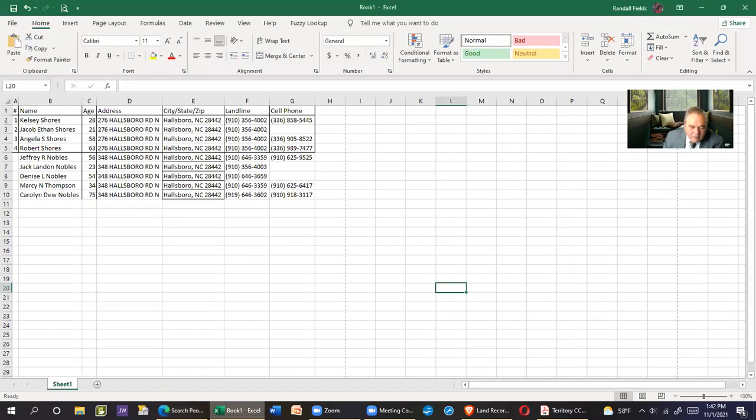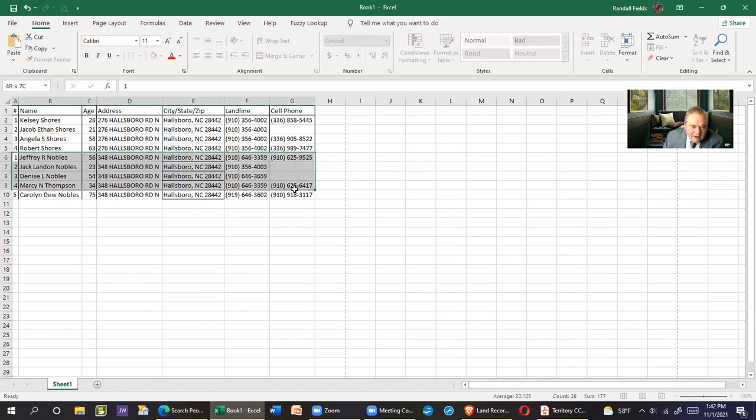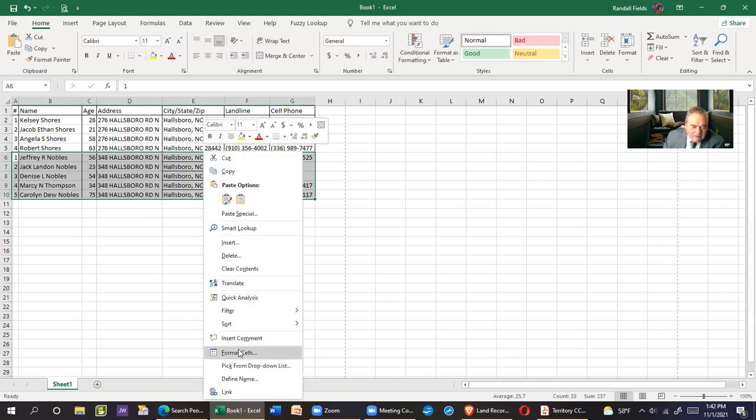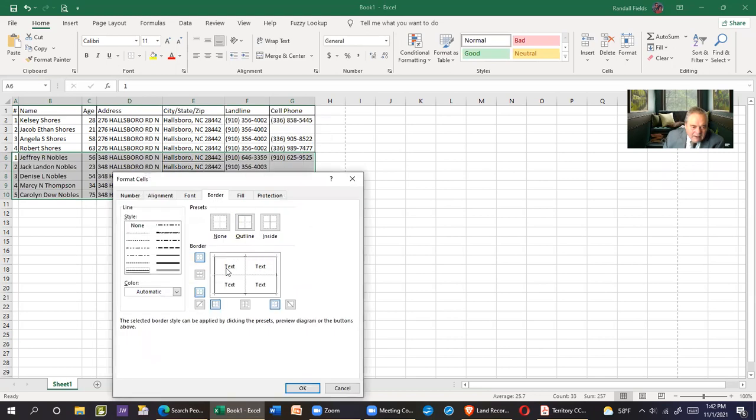So what we can do, go back over here. We can number everybody, and then we can highlight the whole thing and format the cells. Outline, line up the middle. We're going to do away with the line, but in between.